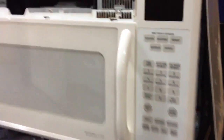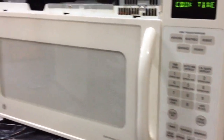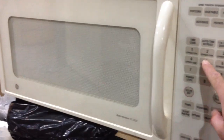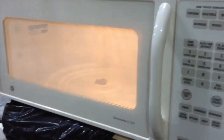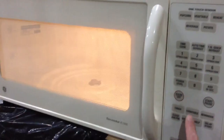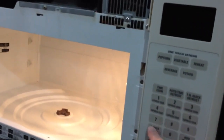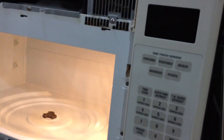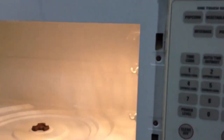Here is one of the symptoms. So if we go cook time, 5.50 seconds, start — it acts like it's cooking, but it's not cooking anything. Everything appears to be normal; I just didn't set the time, so that's why the clock's not showing up. Everything else works just fine, but nothing cooks.